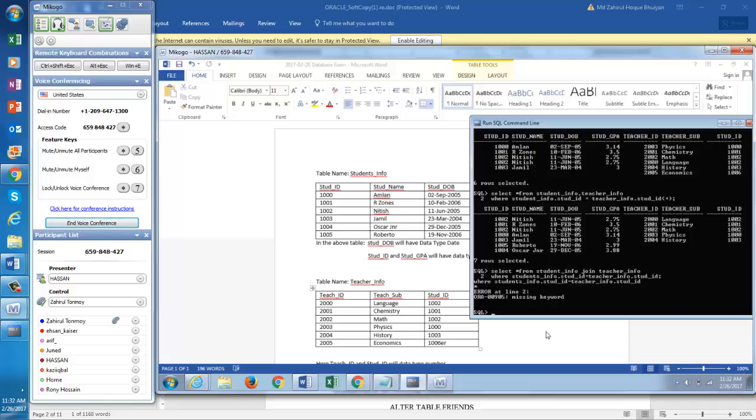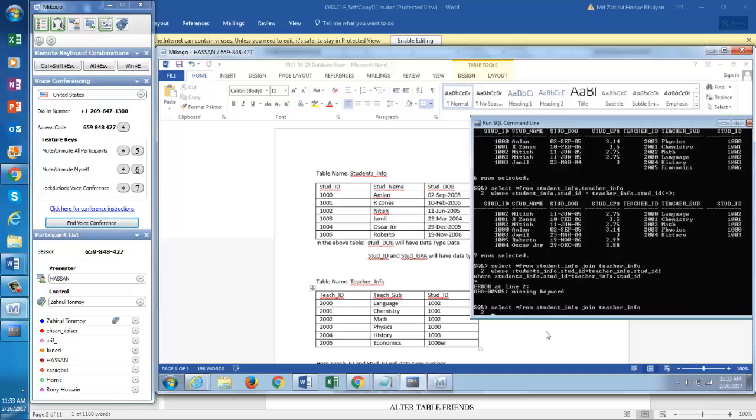I think you want student. Student info, this table, right? No, student is the table name. Do we not have students info? Yeah, student. Oh, you have student, but I don't think it will solve this problem. Yeah, it says there is some keyword, another issue. But let me solve this table name first. Let me see if it solves this issue.